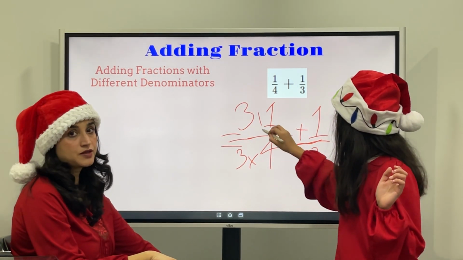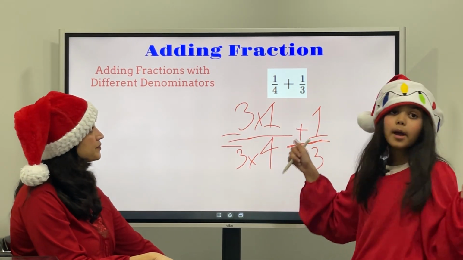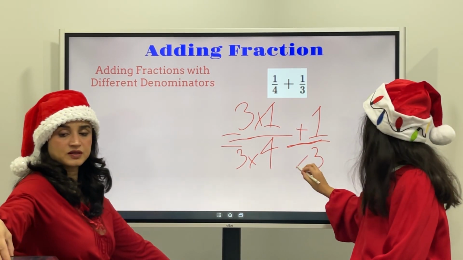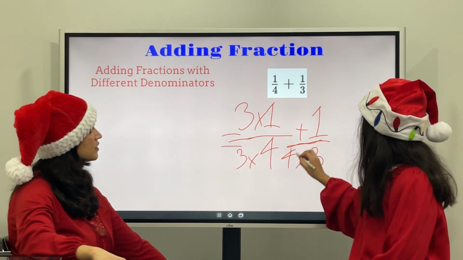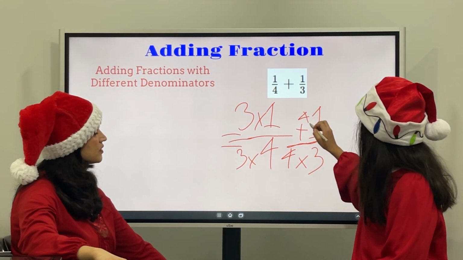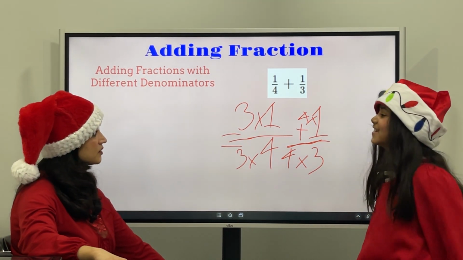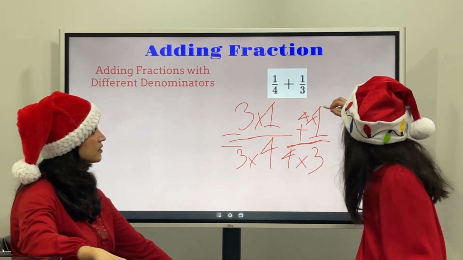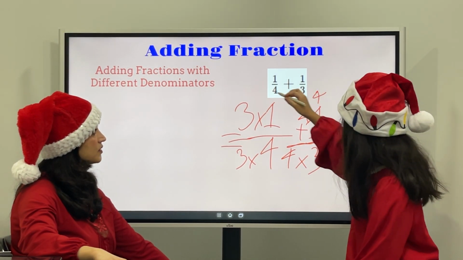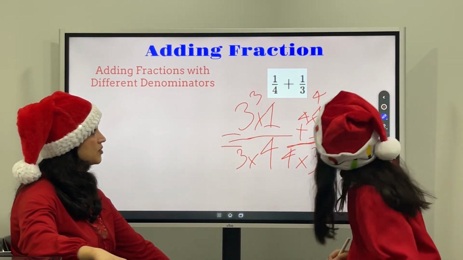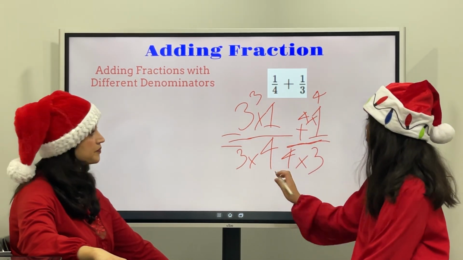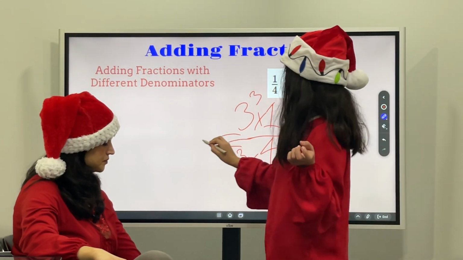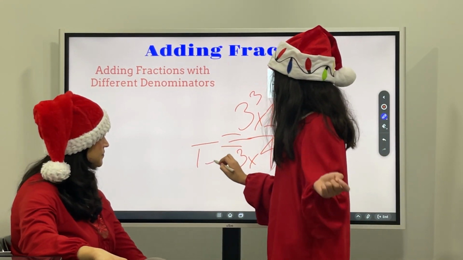That's a good answer. So we'll put 3 times 1 there. And then since we're doing it by 4 on this one, we've got to do 4 by this. And then this one would now be 4, and this would still be 3. And the bottom will be 12. So these two are 12. Now our denominator is the same, so we can just put our denominator there.